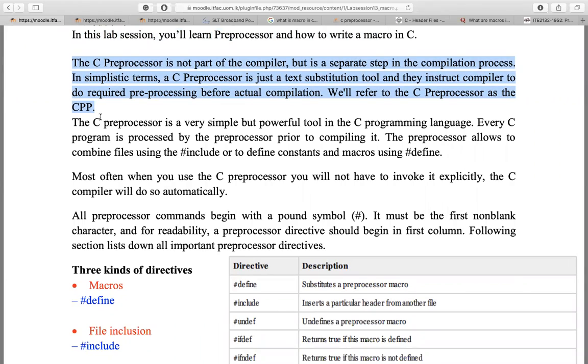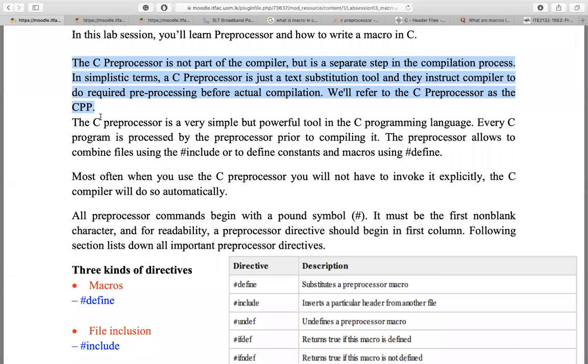The C preprocessor is not a part of the compiler, but it is a separate step in the compilation process. In simplest terms, a C preprocessor is just a text substitution tool, and it instructs the compiler to do the required preprocessing before the actual compilation.